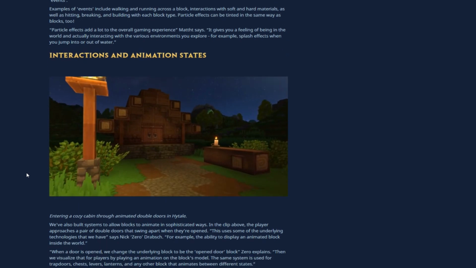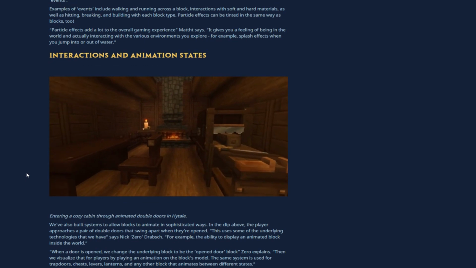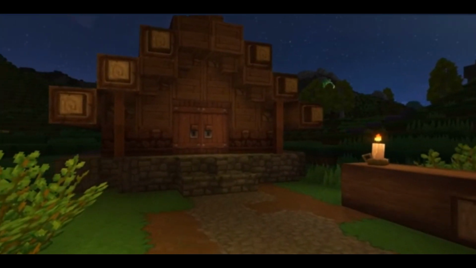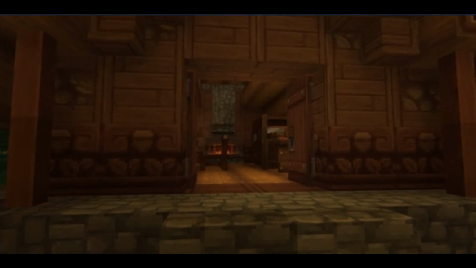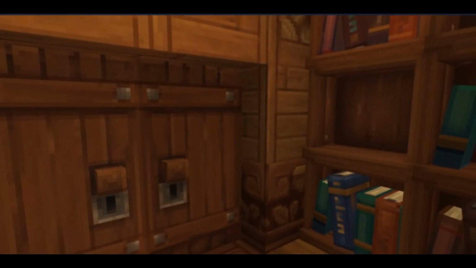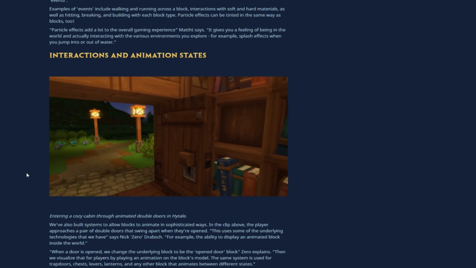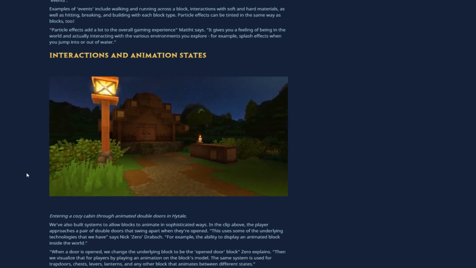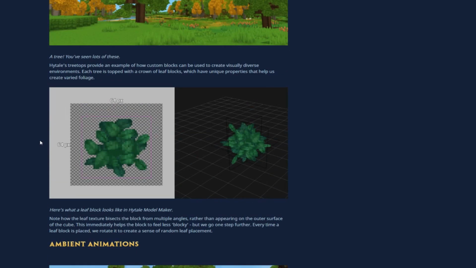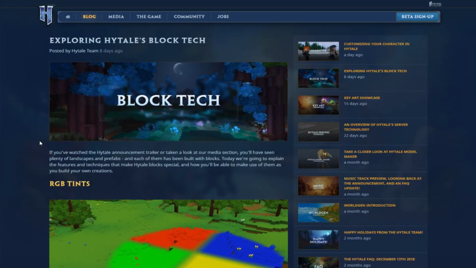Now, the interactions and animation was actually pretty cool because you were actually able to open the doors, and they showed an example of them opening doors and then they closed them. And for them to open at the same time and then close, and you could also change the animation. I see a lot of animation in the future when it comes to blocks, such as windows, closable windows, and stuff like that. So basically, that was all for the Hytale video.